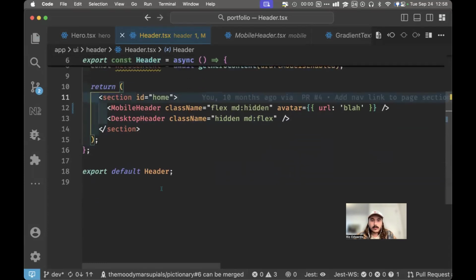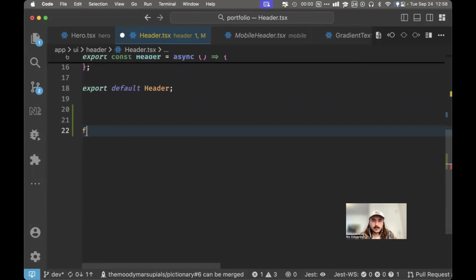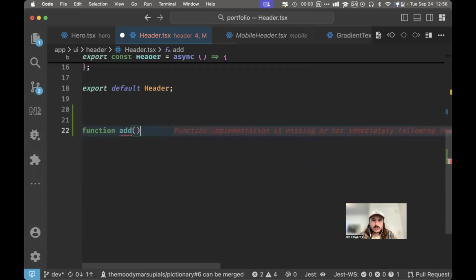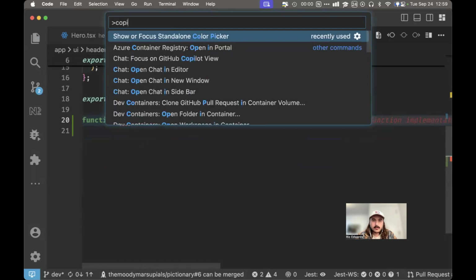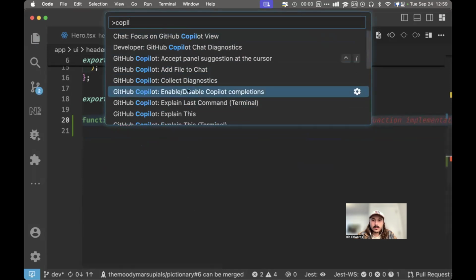And so you basically define how everything needs to interplay between each other. And so if I were to define a function here, just for fun, let's do function add. It's just a generic function that adds. And I kind of want to turn off GitHub Copilot. Yeah, let's do that.